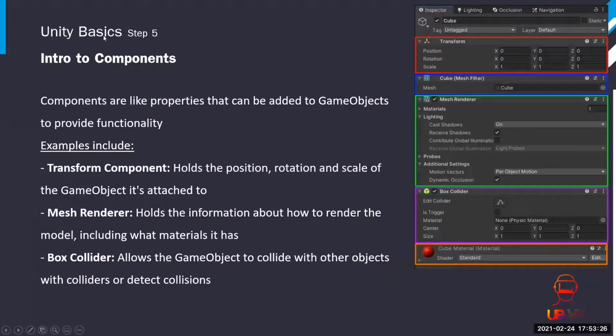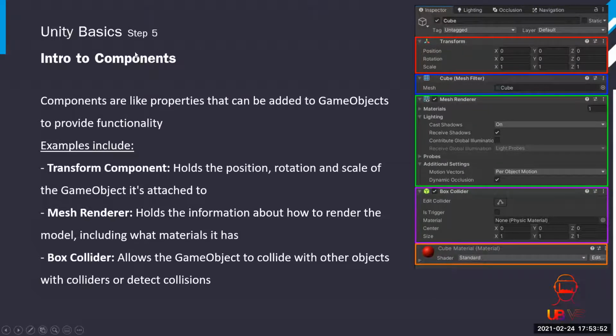So in this section, I'm just going to go through what a component actually is in Unity. So they're basically just like properties that you add to any object in Unity, and that you can give it functionality. So each game object comes with a transform component already. So this handles the position, rotation, and scale of each individual object.